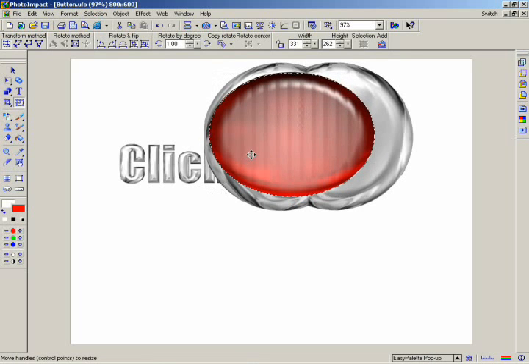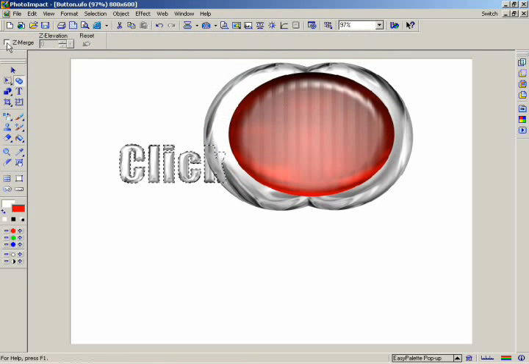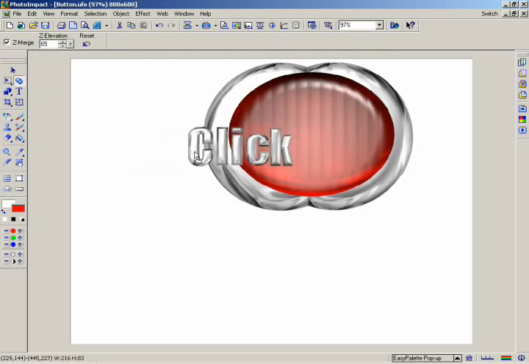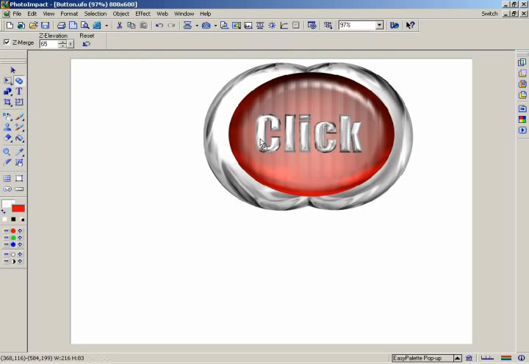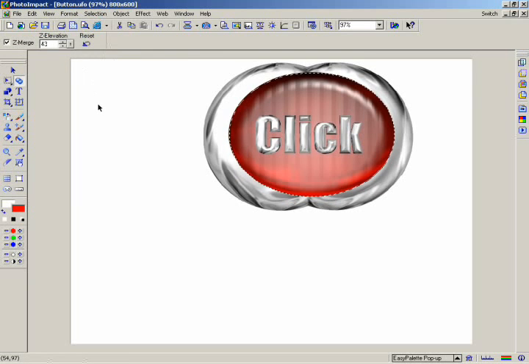Finally, take the text and assign it a ZMerge elevation so that it will be elevated over the red circle. Now blend all three elements together. Now that these objects have been assigned Z values, they can interact with each other instead of sliding independently over and under one another. And you can change the Z elevation of each object if you want to change how they blend with each other.